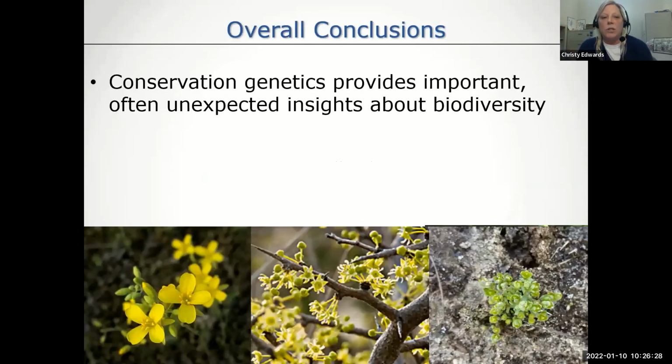Okay, so in conclusion, hopefully I've shown why genetics are important for the conservation of biodiversity. And a lot of times we find these really unexpected results. 9 times out of 10, I do a genetic analysis and I'm always floored by the results because they are always completely different than what I was expecting. And either genetics are great or I'm just terrible at predicting what I'm going to find. I don't know. But anyhow, we really do find some important and unexpected things, and they can be really important and relevant for conservation. Next slide.